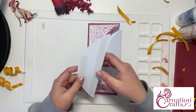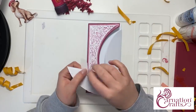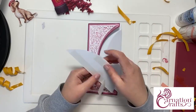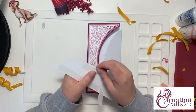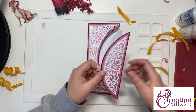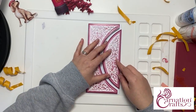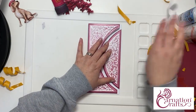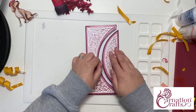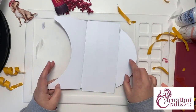Same thing again on the other side, but this time rather than building layers with the foam, these have all been stuck using our finger lift tape, just taking the elements and folding them over the edge to create my tabs. Same colour process from the dark to the light and layering that on the base and sticking it like so. So you see how this is coming together. You've got this wonderful idea.